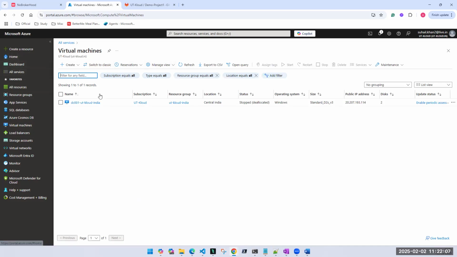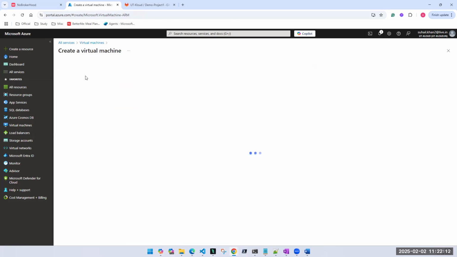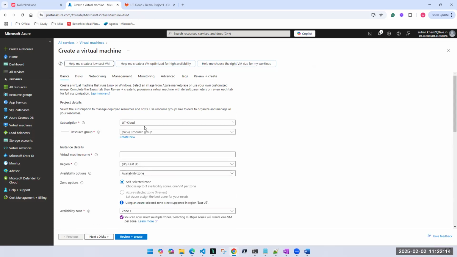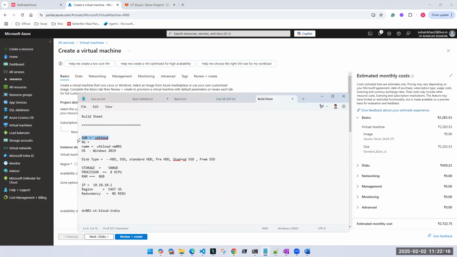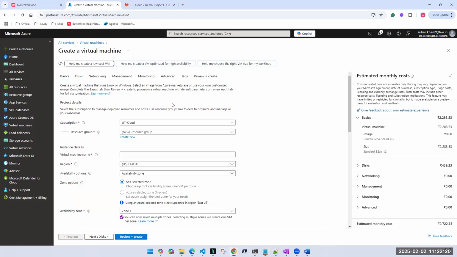Right, so I go to virtual machine, click on create, and I don't even think they're showing the classic option now. Click on create. Subscription: select the subscription which is there in your request. As per my request, it is UT-Kloud. So I'll select that. I have 2 subscriptions, so I can see 2 of them. You will have only one. Today you have only one. There are practicals where I'm going to assign cross-subscription access to each other. You may see 2 of them, right? But you have to make sure you're selecting whatever is there in the request.